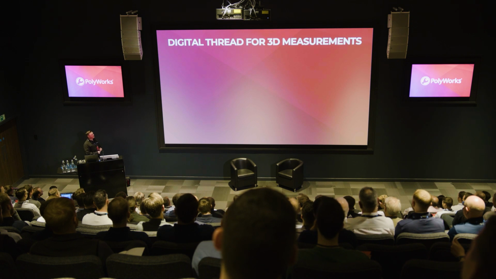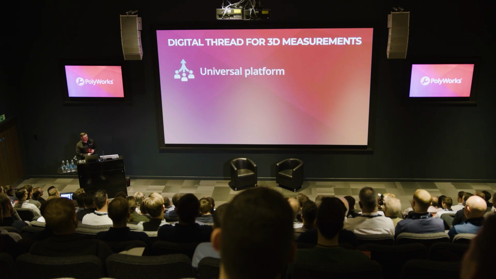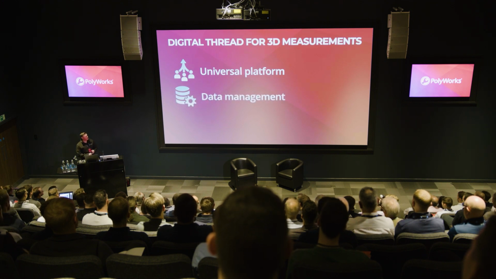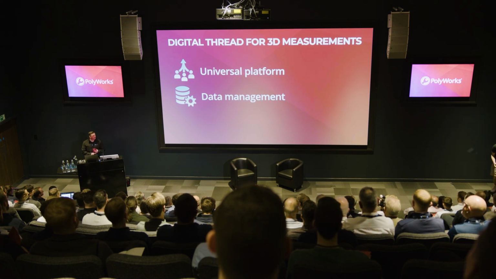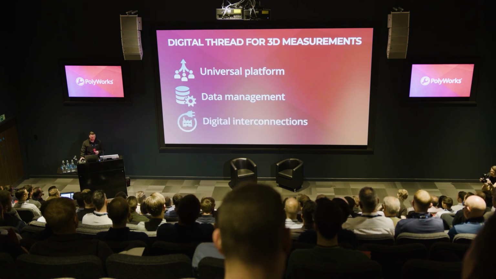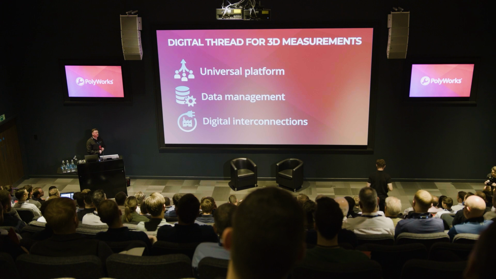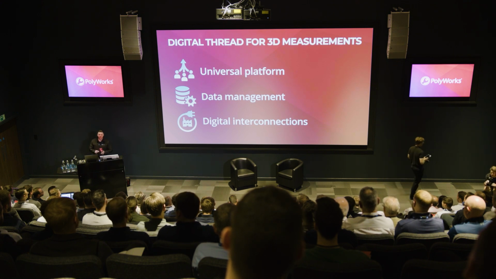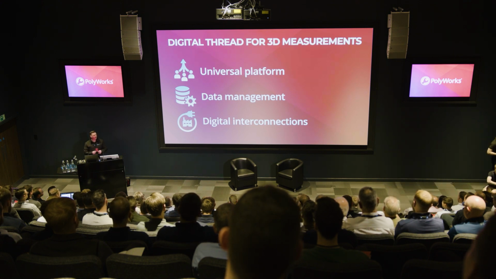We can do better with a digital thread for 3D measurement, and we need three things to be able to deploy a digital thread within your businesses. First and foremost, we need a universal metrology software platform, one software solution to be able to connect to all of your 3D technology. We also need data management on a central server so that all key stakeholders can work from a consistent single source of truth stored on a central server. We then finally need what's known as digital interconnections to have that feedback loop and digitally connect, and mitigate the need for that file-based exchange system.